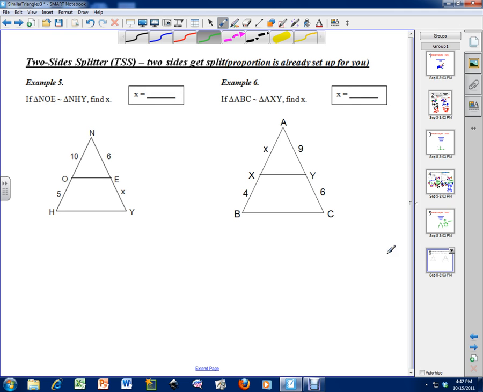I have the same problem on the next slide here. If you were to look at these two triangles here, and these triangles are similar because this statement says they're similar. Where this side here is getting split is right here. Where this side here is getting split right here. If you put an equal sign between those two, that's your proportion. What do I mean by that? I have 10 over 5 equals 6 over x.